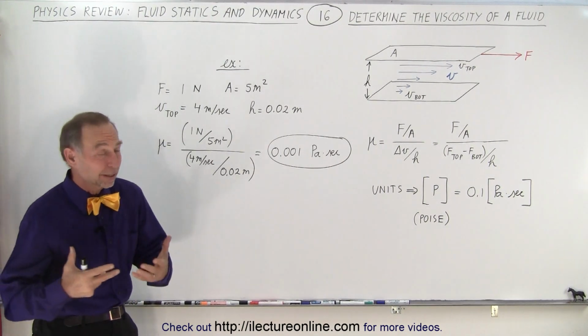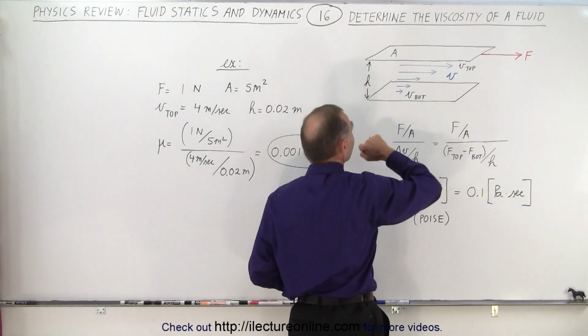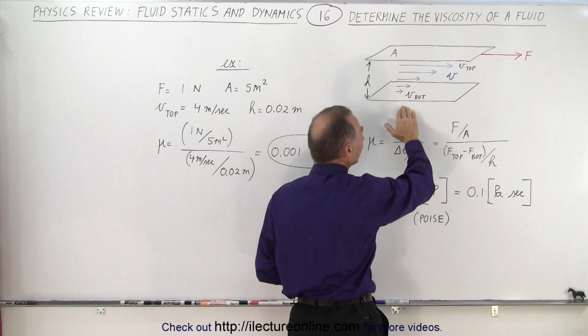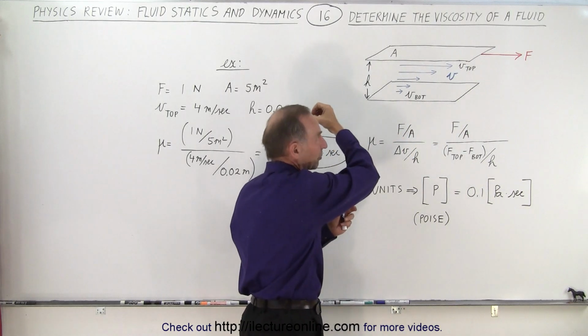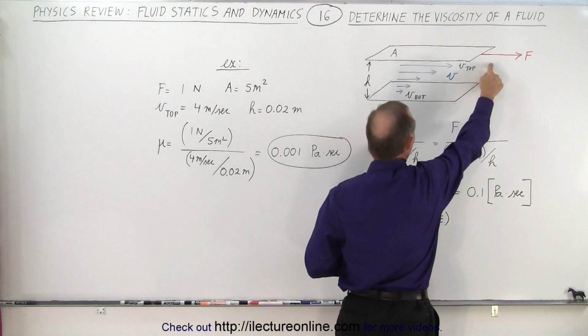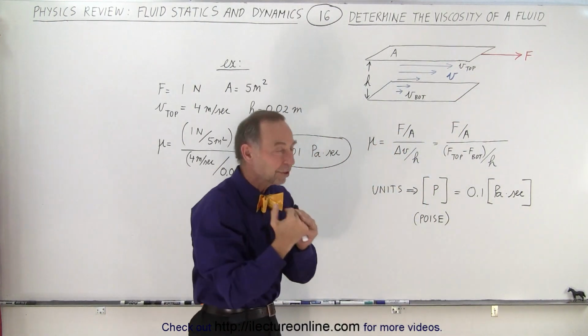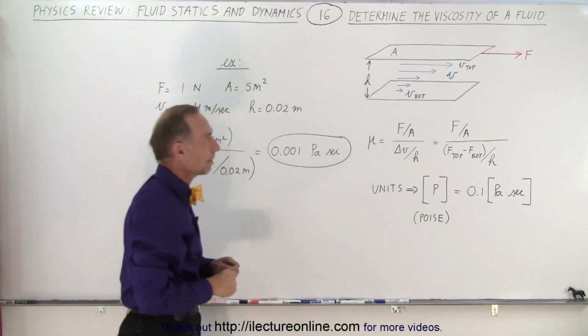The way that's experimentally determined is you have a tank that has a certain depth or height. We assume that at the bottom the velocity of the fluid is essentially zero, and at the top we have something that's pulled along, that floats at the top, that's pulled along with a certain force. It has a certain cross-sectional area, and the velocity of the fluid just below that is roughly the same as the velocity at which we pull the object at the top.